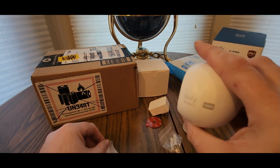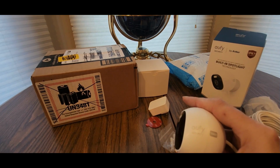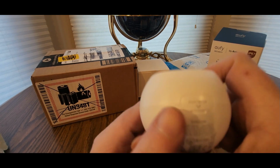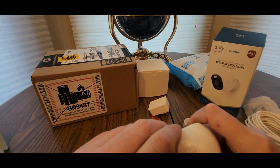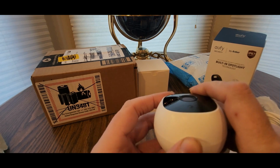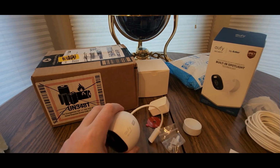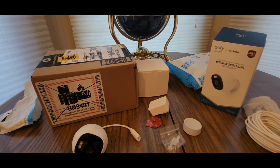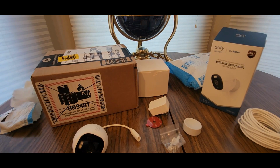Ooh, baby. EUFY, I'm not sure if I said the name right. There goes the SD, and a reset and power right there. Hopefully, get this thing rolling. Right now, I'll just do unboxing, setup, and then a test run. Installing, I gotta find the drill bit and all that good stuff. So that might come in another video after, but it all depends how much time I spend on this one.